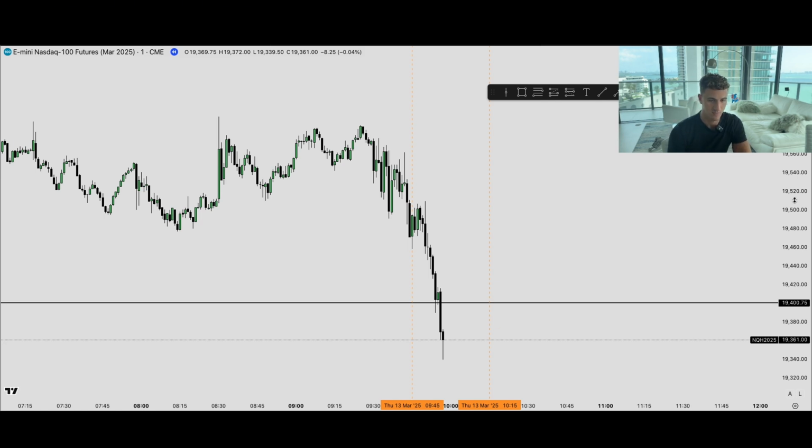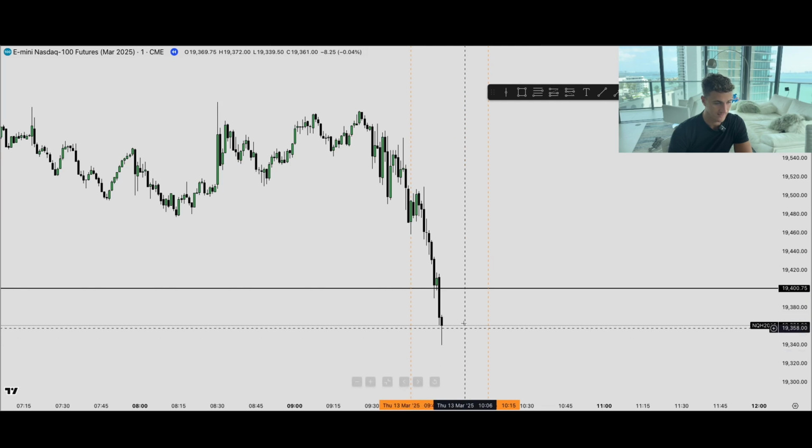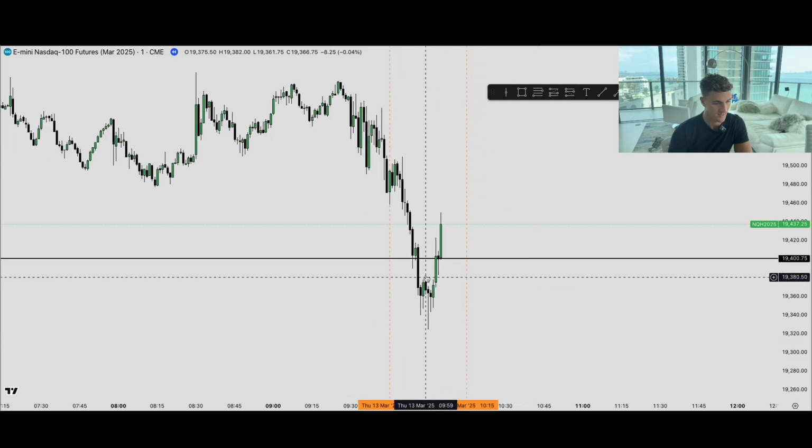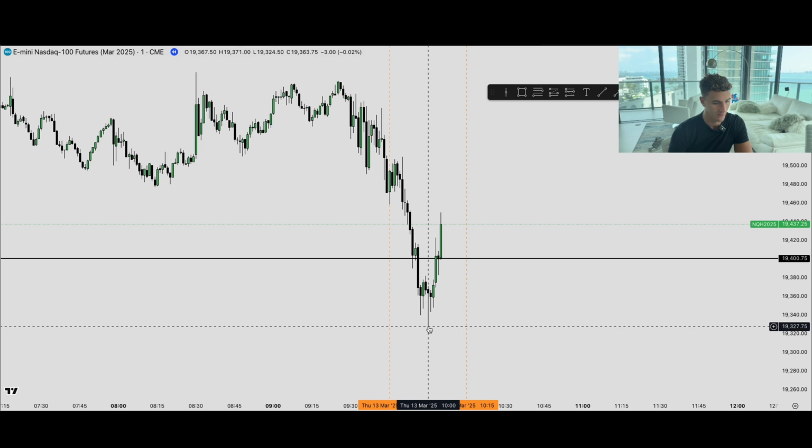And especially sweeping London lows, it's a very important and major liquidity level that if it gets swept, you're most likely gonna see a reaction from it straight away. So let's see if we can get that bullish displacement higher. As you can see here, we get that low, followed by a swing high, followed by another lower low, and then followed by a high displacing.